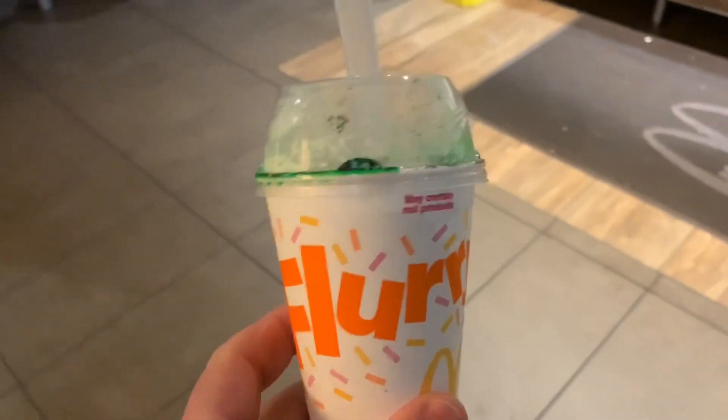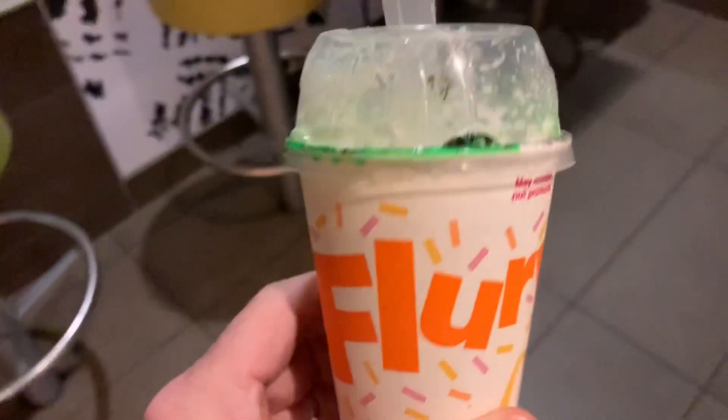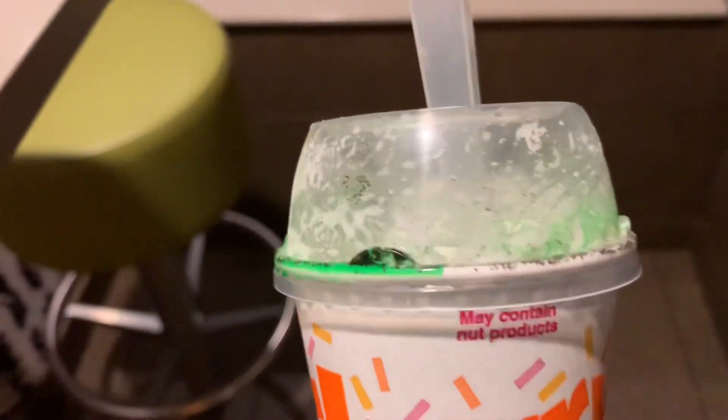It's probably been a couple years since I've had a McFlurry, but I gotta say if it looks anything like that it's gonna be pretty good. Just got a small McFlurry — doesn't look too bad. Look at this. I know what that is now — I know McDonald's secret.